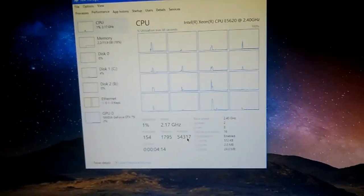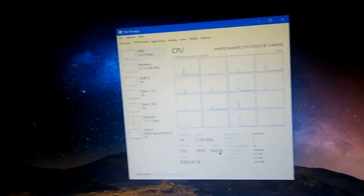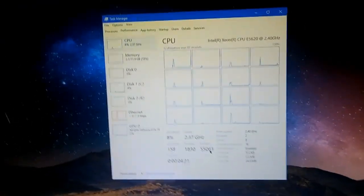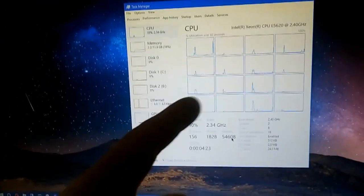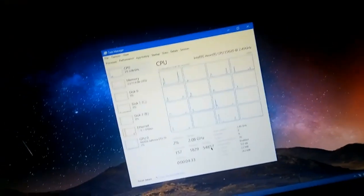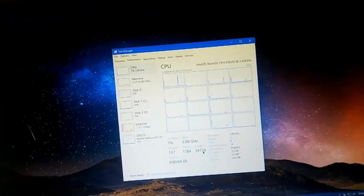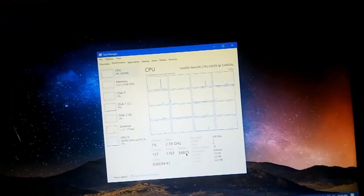A fun fact about this, you want to hear something really awesome? On this motherboard, it actually has a feature for turbo boost. These do have turbo boost. It's first gen, it's not really the greatest. The multipliers are only maybe 2x higher than the standard 18 that is set for the base speed. But that's like a full 600 megahertz more, I believe. If I remember correctly, you get about 600 megahertz.